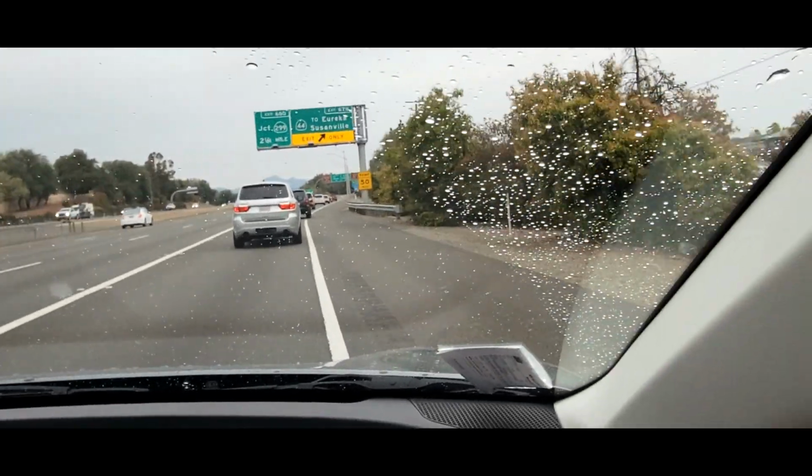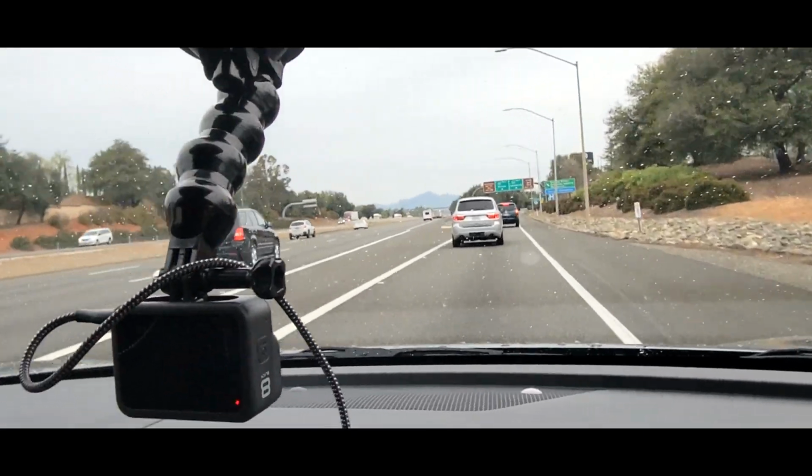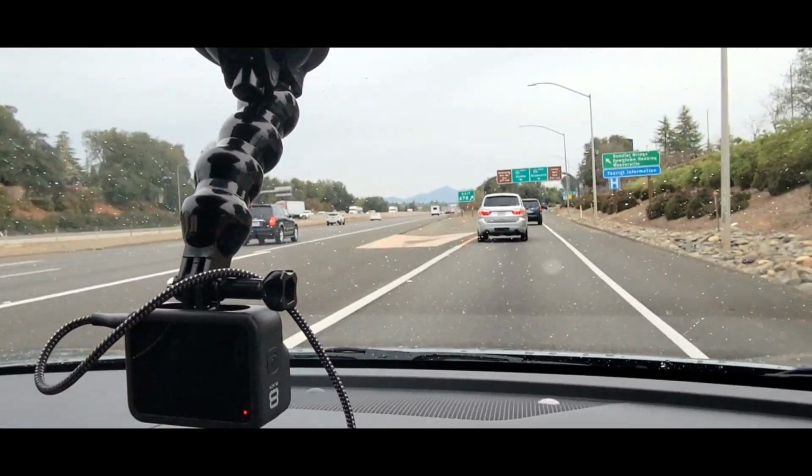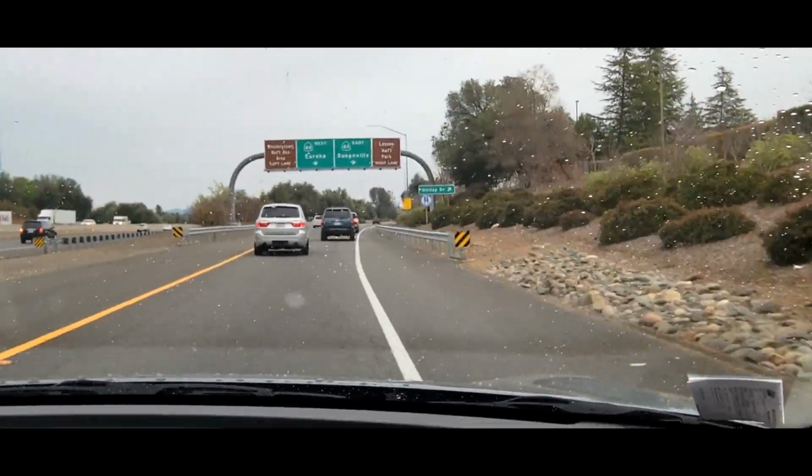So we got a line of traffic right here, and as soon as we clear them, we'll get on the gas. Ooh. Not extremely hard because it was drizzly, rainy last night, but just enough to make her talk.